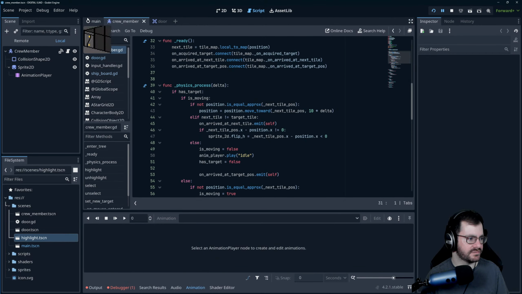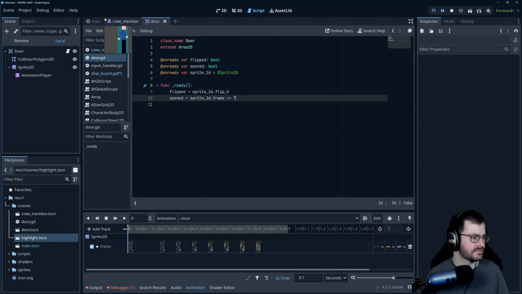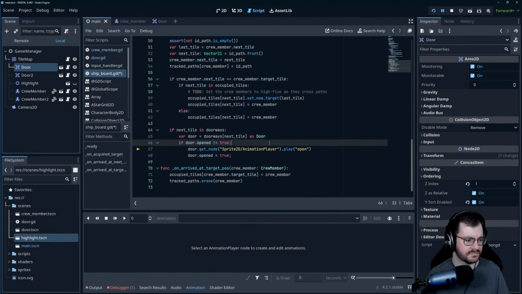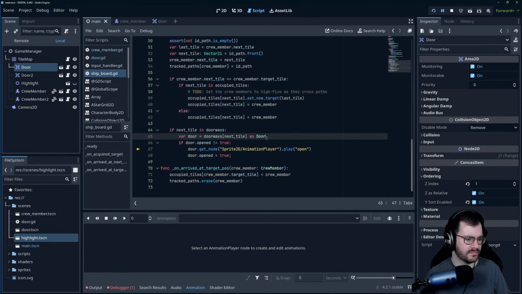Oh, I need to go through the sprite 2D to get to the node. That makes sense. 2D, something like this. This radio station is kind of all over the place. But, I guess I don't mind. Should be okay then.